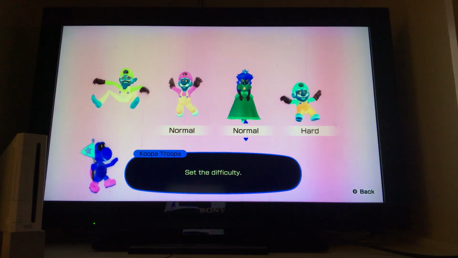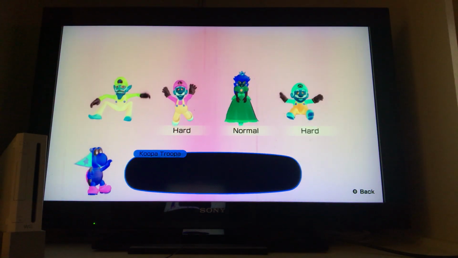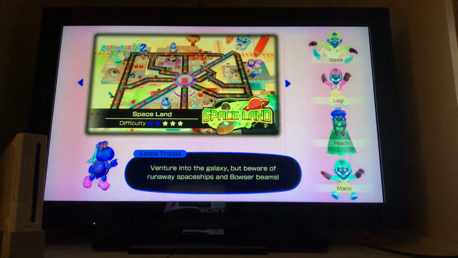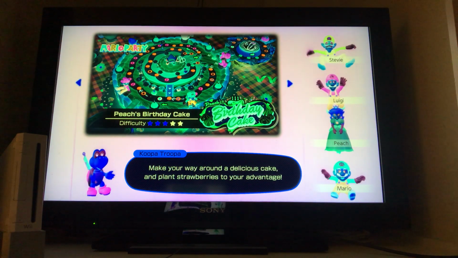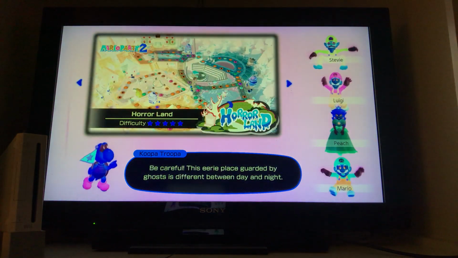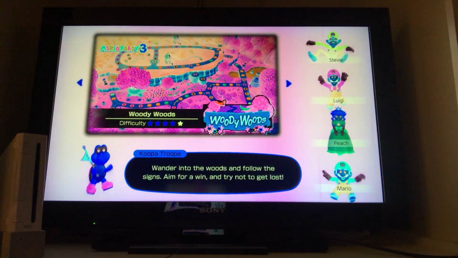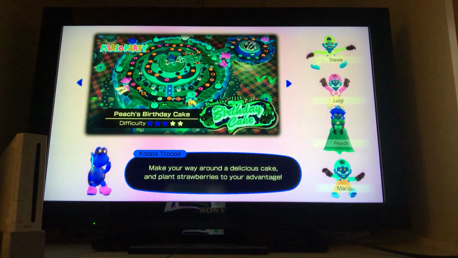Let's put Luigi and Mario on hard, because I don't like them all. Anyway, so Yoshi's Tropical Island looks cool. Spaceland, not really. Peach's birthday cake just looks outright stunning with inverted colors. Woodley Woods, Horrorland. Woodley Woods don't even look that good. So I think Horrorland and Peach's birthday cake.